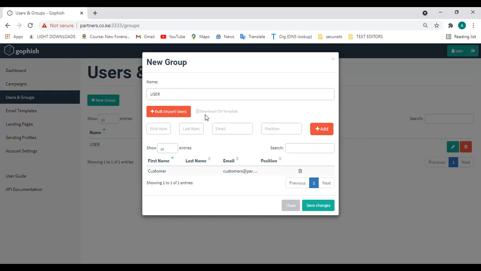Then you can add users from it, or you can add manually by filling these fields here. Then it will add. Maybe I can just do a demo on the same.